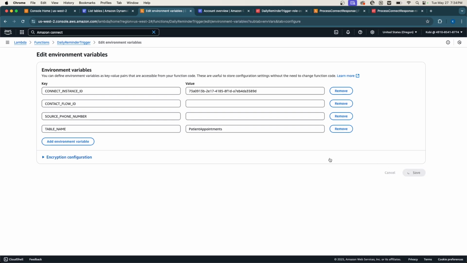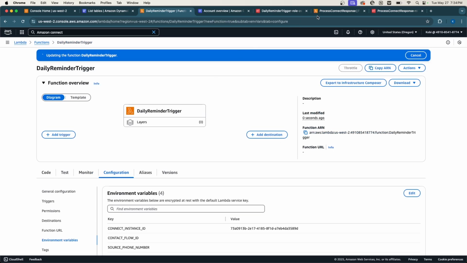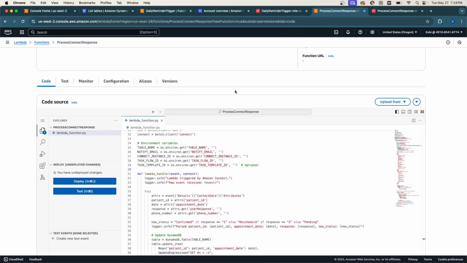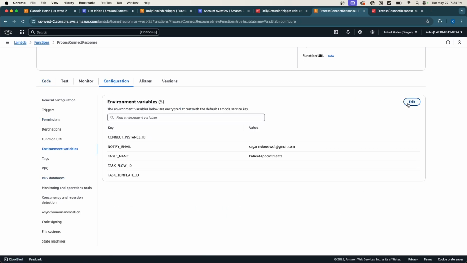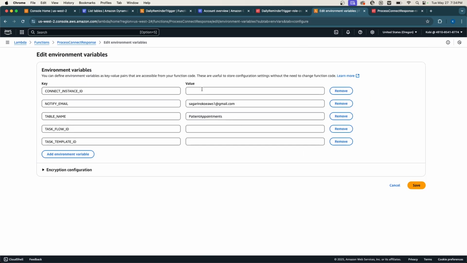Then I'll save it. For now, I'll go to the process connect response lambda and do the same. So I click on edit, and then it's the same instance ID. So I'm going to paste it under connect instance ID and then save it.